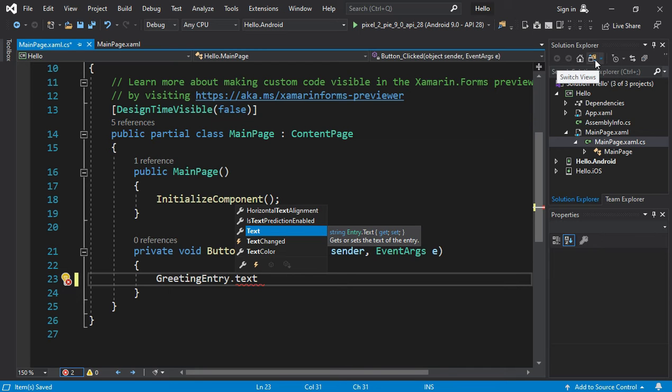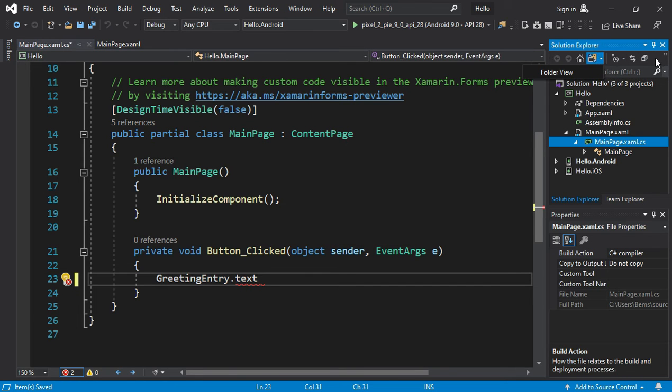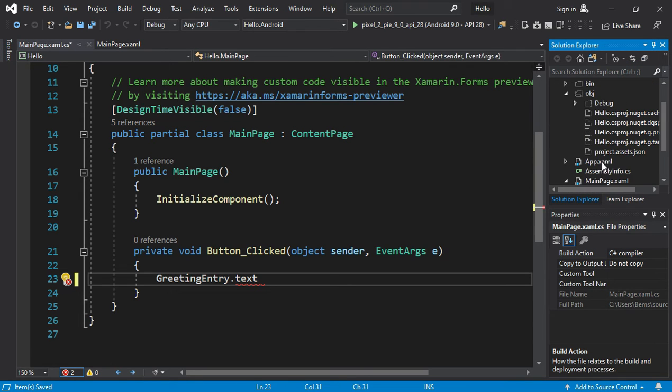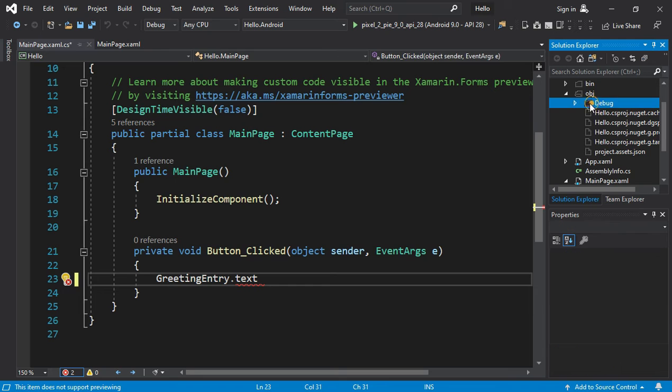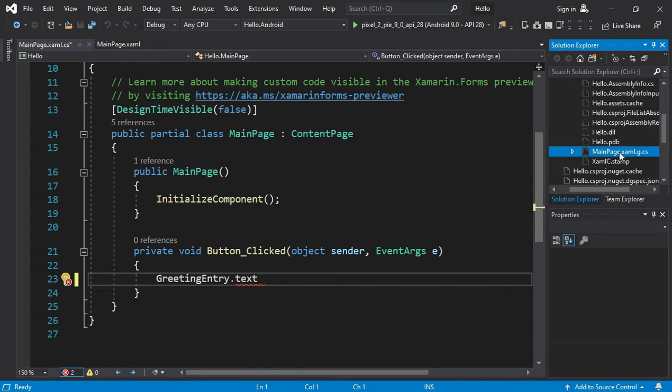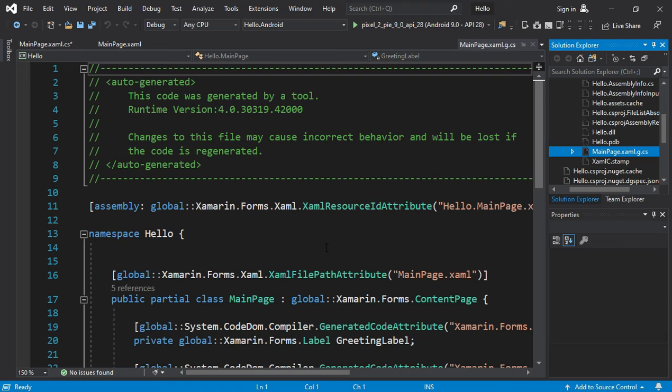If I display all the files under the obj folder, under Debug, under netstandard2.0, you have there what we call MainPage.xaml.g.cs.